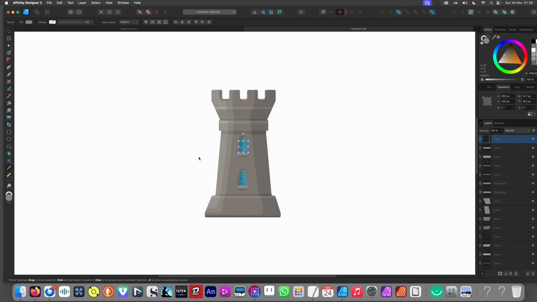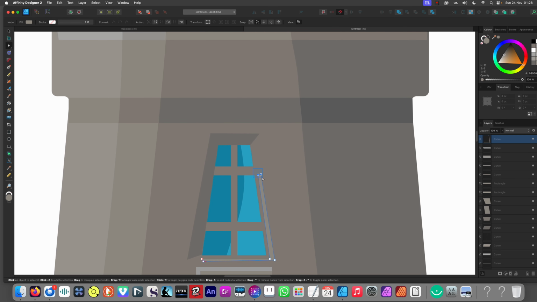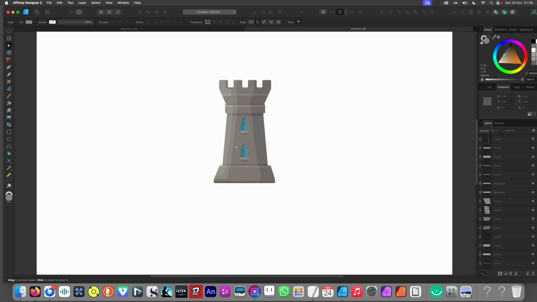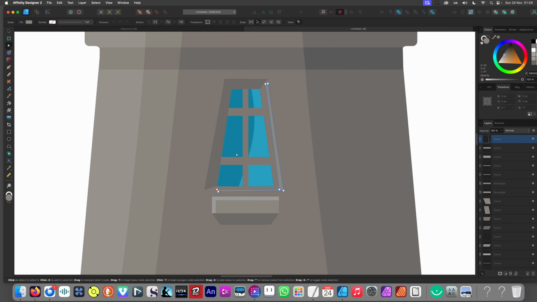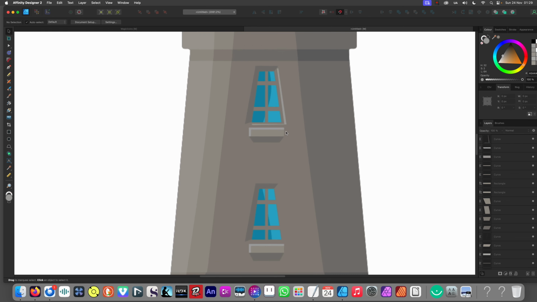Oops, I didn't go far enough. Something like this would give it a bit more depth. And if you wanted to make it brighter, it would add even more depth.